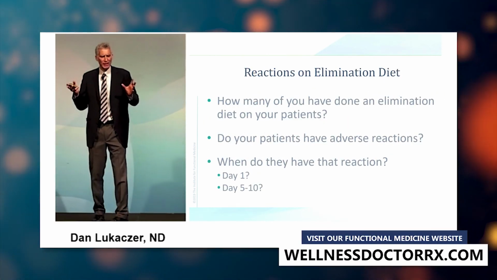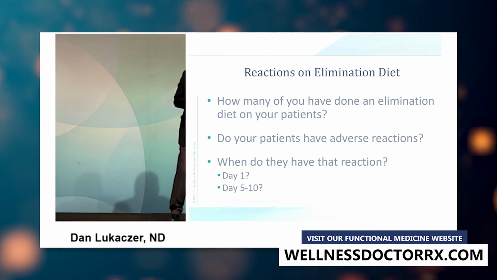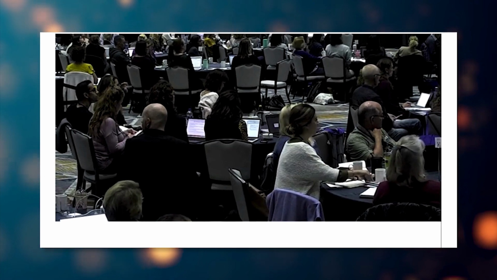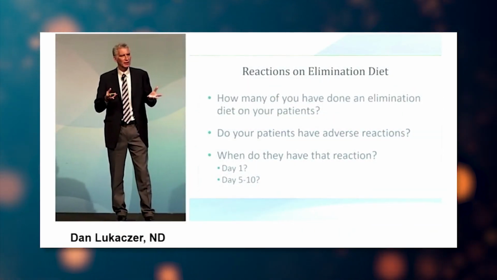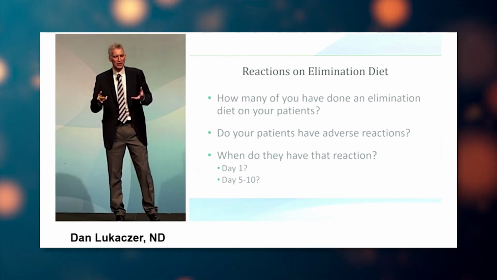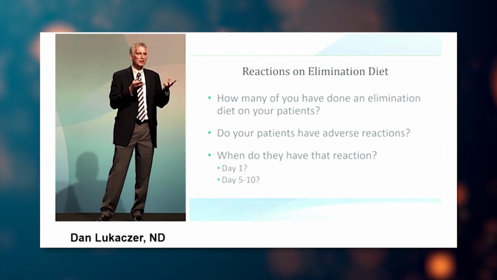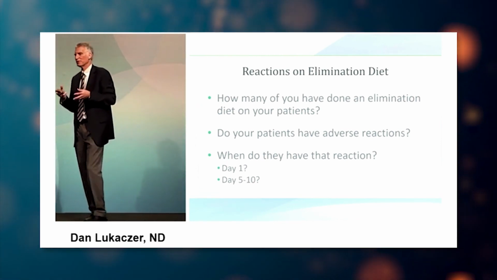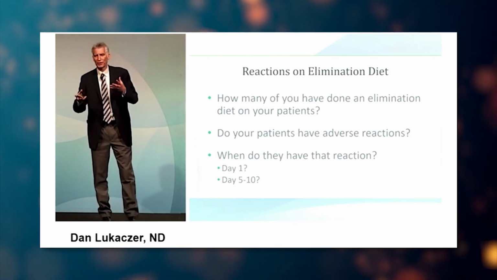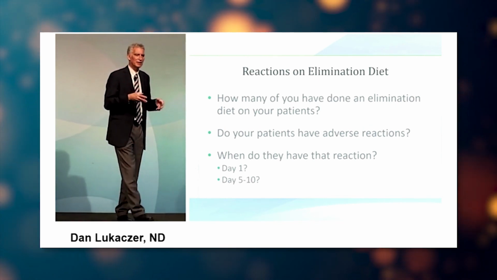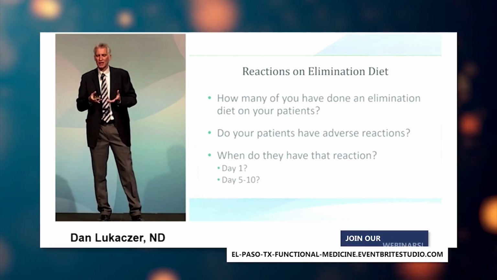By a show of hands, how many of you have done an elimination diet on your patients? Just raise your hand. Okay, so maybe about half or over half. And do your patients have adverse reactions? Some patients have adverse reactions, and then the question is, when do they have them? Well, if they're having adverse reactions in the first 2 to 3 days, those may be because you put them on this elimination diet, you've taken them off coffee, off simple sugars, they're having headaches, they're having a lot more gas because they have a lot more fiber. So that's the immediate kind of reaction.